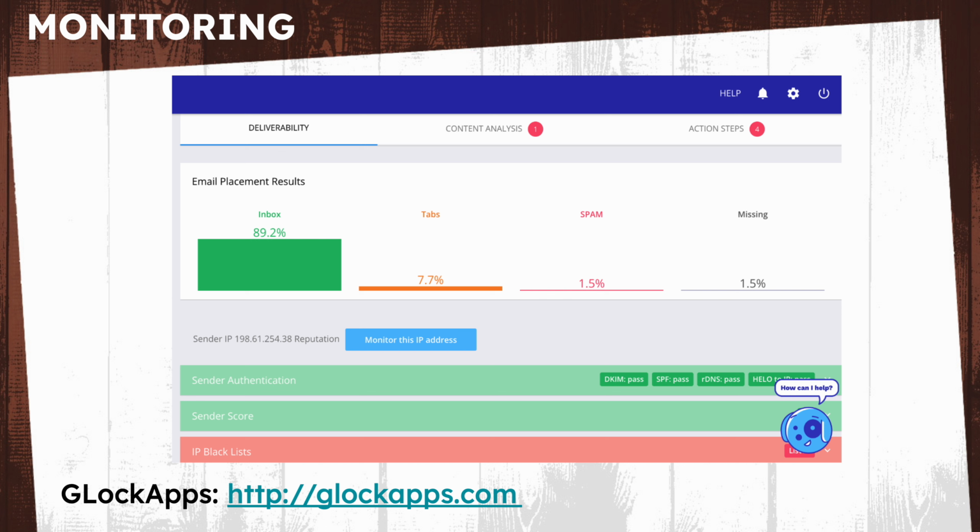And that's where, here's a screenshot from GlockApps, right? The way these inbox placement tools work, they'll have you take their seed list, their test list, include it in your sends periodically. They'll capture all the mail that you send to those addresses, and they'll build reporting for you that shows actual placement. Which folder did it go to? Did it go to the inbox or the spam folder? Which tab did it go to at Gmail? Promotions or updates or what have you. Very handy, very important tool to really understand deliverability and what the disposition of your mail is, and whether or not you have a deliverability issue.